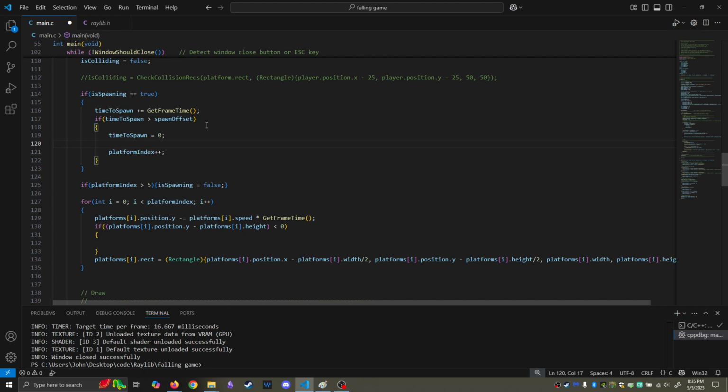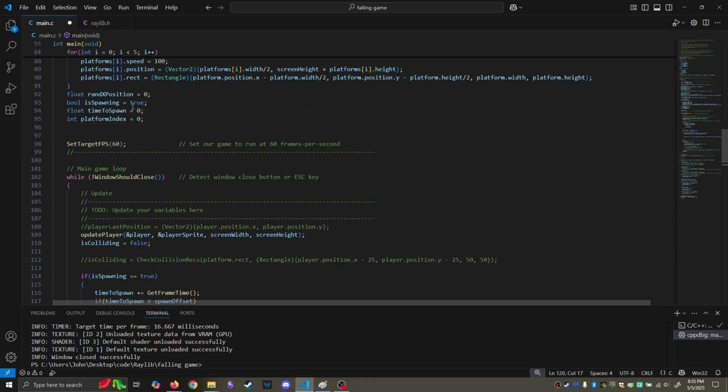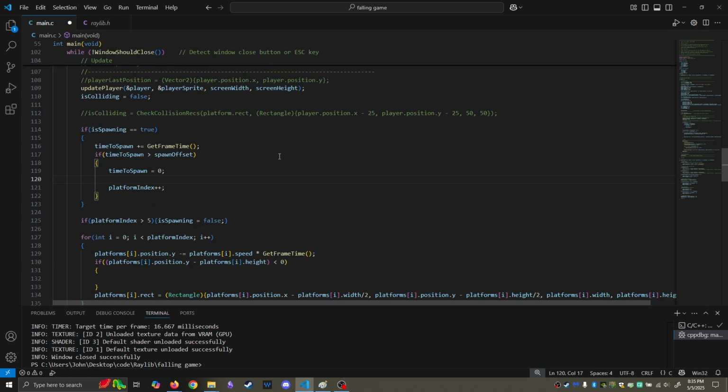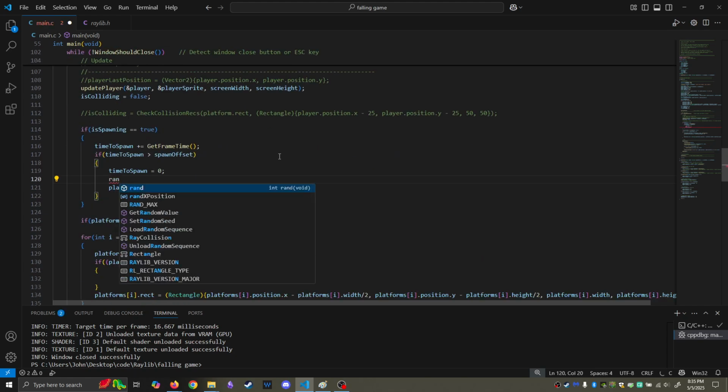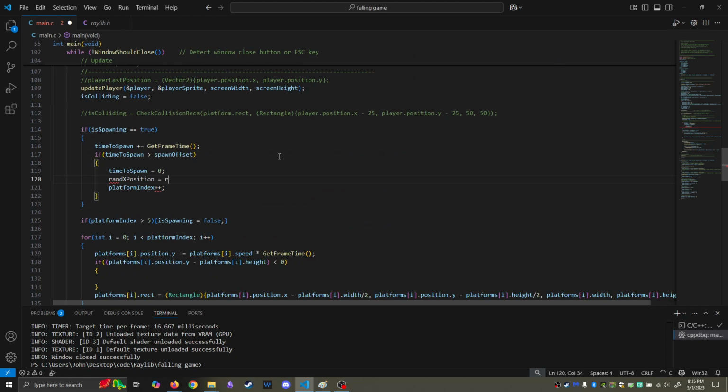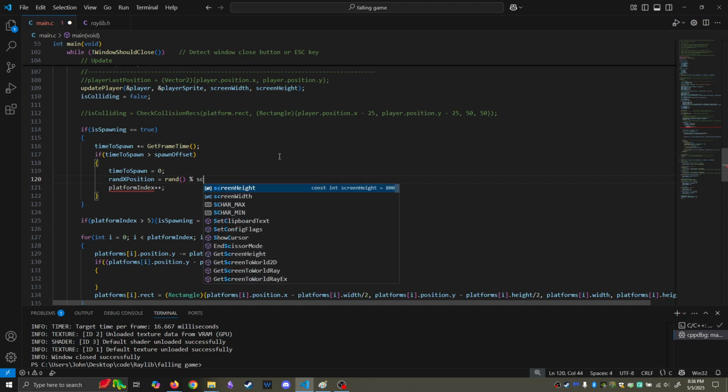So I'm going to say rand x position. So rand x position equals rand, just rand modulo screen width.